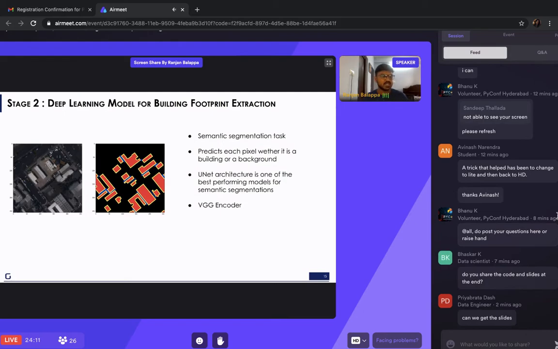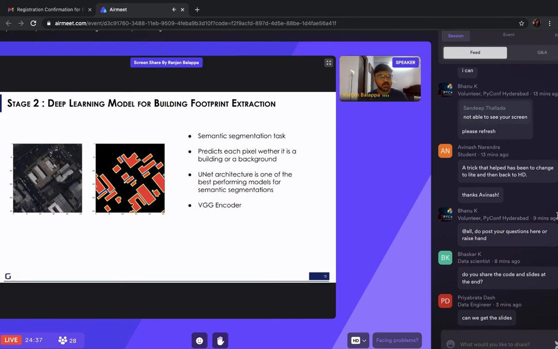And in UNet, there are two parts. One is encoder and then the other one is decoder. Rather than using a plain encoder, we used VGG encoder. We would have loved to use other encoders like ResNet, EfficientNet, and Inception. But we were processing huge amount of satellite data for a lot of regions, and time was a bigger concern.